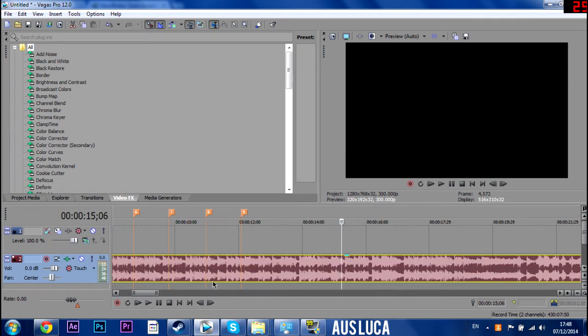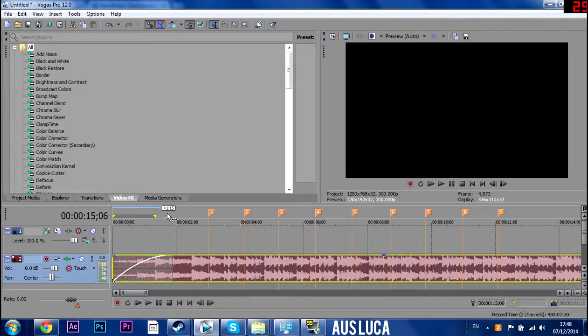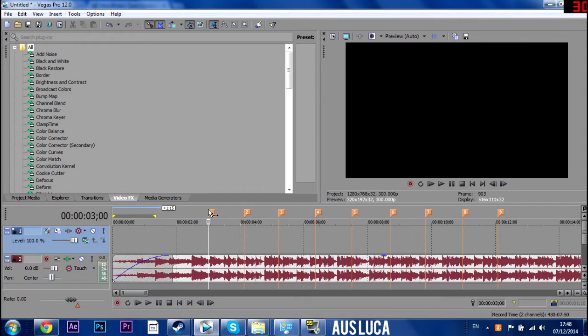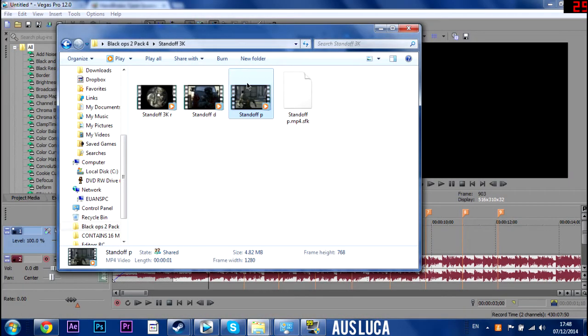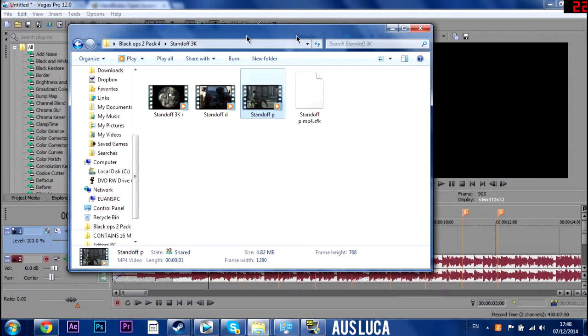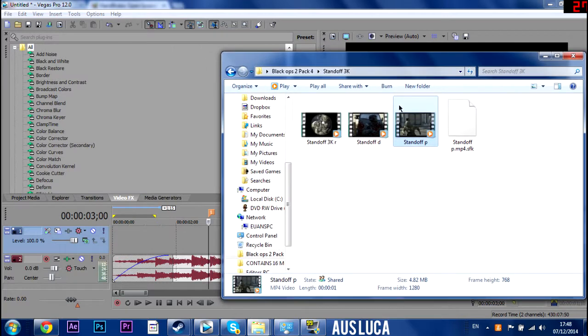you just want to zoom in a little bit, or you can do whatever you want with the zoom, but the first marker will be where your first clip starts. So sometimes I leave a bit of blackness there, sometimes I just start right there, but what you want to do is open your clips up, and the higher the FPS on the clips, the better it will be, because I tend to use frag clips, because they've got a really high FPS, and they just look really nice.